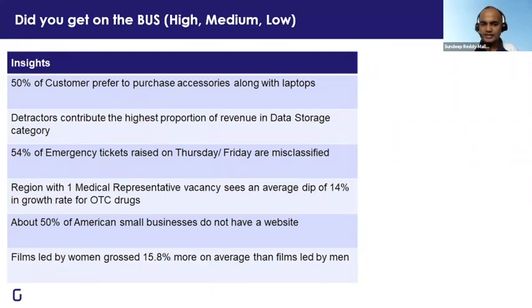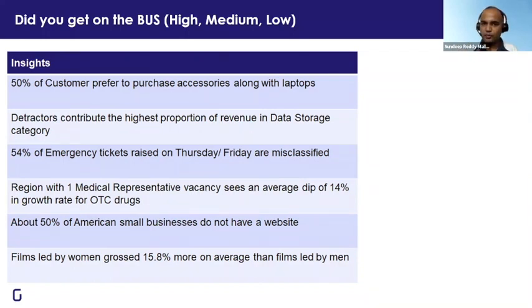And the last one is: films led by women grossed 15.8% more on average than films led by men. This is the insight. Is this surprising? Definitely it is surprising, because we are all told, or we have come to the belief, that male-led star movies have larger revenue. But if you average it out based on the number of movies done by them and the age, this is a proportional fact. So each of these insights that we looked at has a varying degree of representation in terms of being big, useful, and surprising.